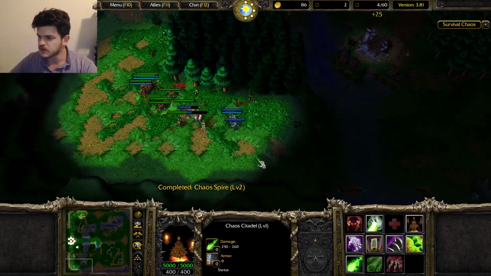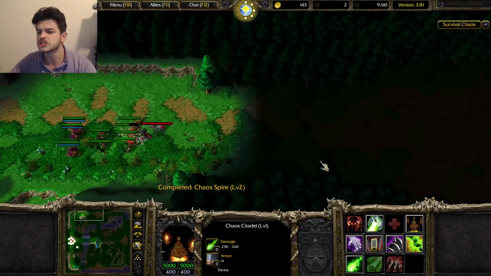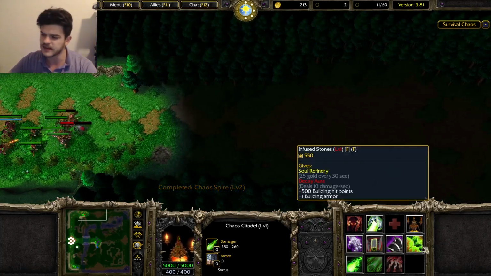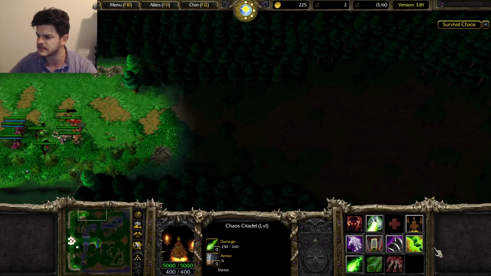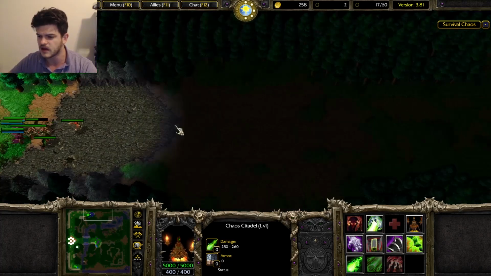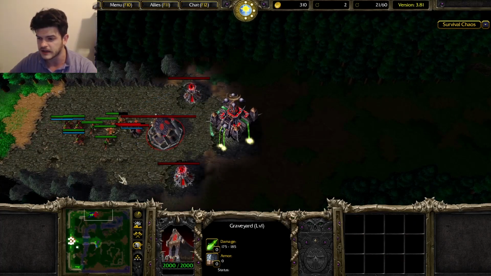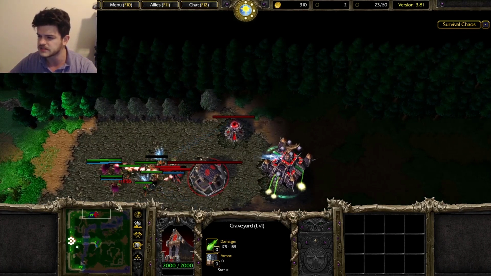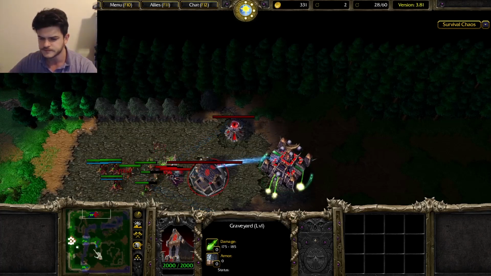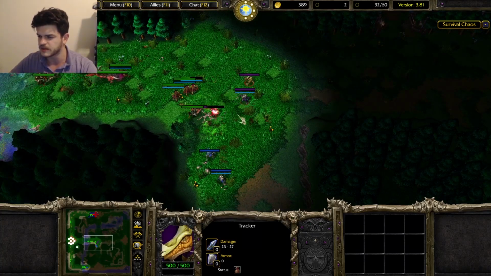And so, yeah, we're pushing down here, and then we're pushing up here. We're just pushing everywhere. Next thing I'm going to be going for is probably either Death Coil or Infused Stones. Really it just has to depend on how our pushes are looking. For the moment, I'm tempted to go with Cursed Stones just to get a little bit more money there, since it looks like we are going to be in pretty good shape in the middle here.